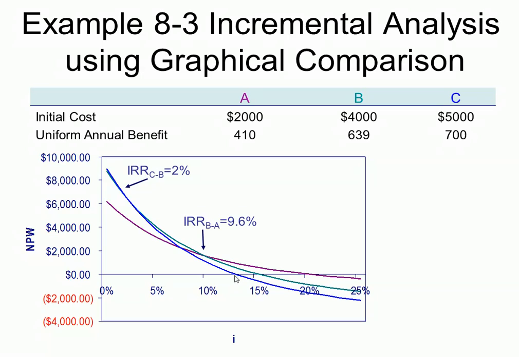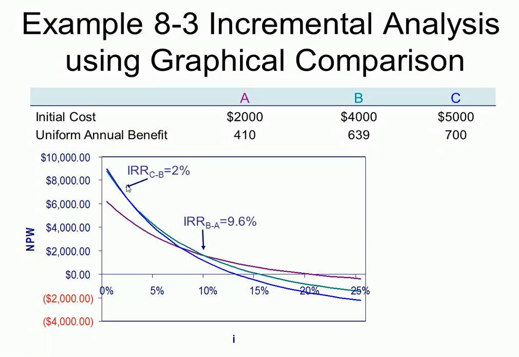That would be the internal rate of return of C, right here, where the curve crosses the 0 line. And this is for B, for medium initial cost. That's where B crosses the 0 line of net present worth. And this is where A crosses. That would be the internal interest rate of A, where A crosses the 0 level of net present worth.